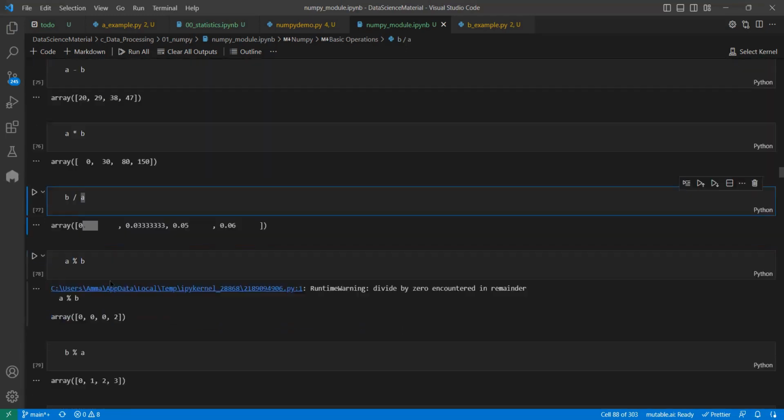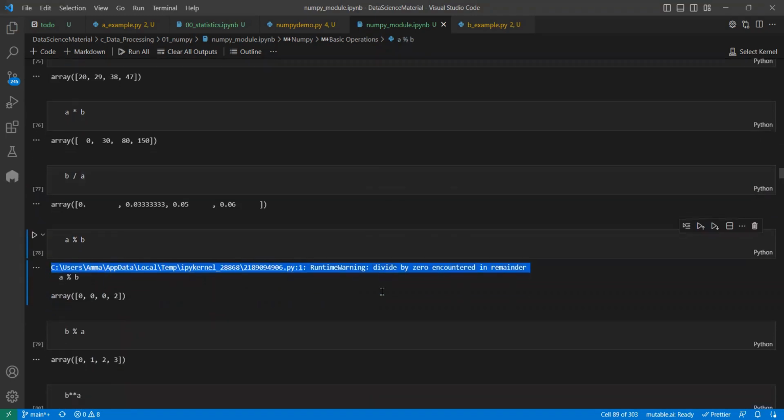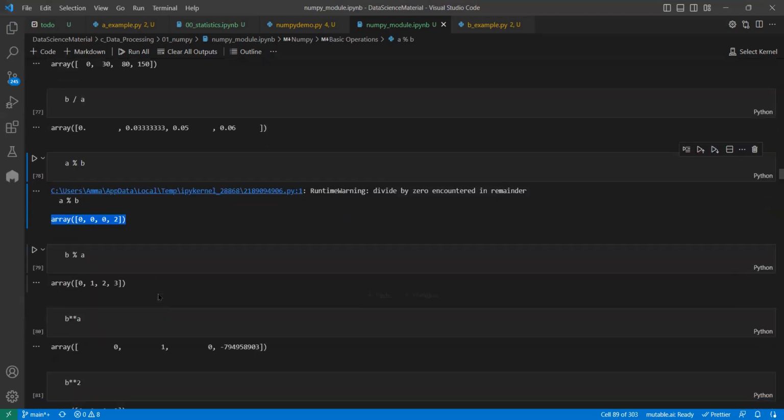Similarly, what is it saying? It got a division by 0 for one of them. See what it is saying: it is a runtime warning, it is not an error. Observe the difference. Someone got a divide by 0, and instead of throwing an error, it will give a warning. That is one beauty here. Someone calls it an advantage, someone calls it a limitation, but it depends on how you are seeing it. And similarly, if I do the reverse also, it will work.